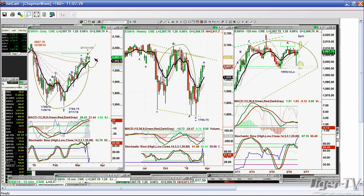They could have recycled, and we'll know it's recycled if by 4 o'clock at the close today, the E-minis, instead of being at 2007 where they are right now, have powered right through the 2015 high that was made just 3 days ago and are trading somewhere into the candle high of the 4th of January at 2036. No, let's just say into it at about 2019 to 2022. That's the upside.